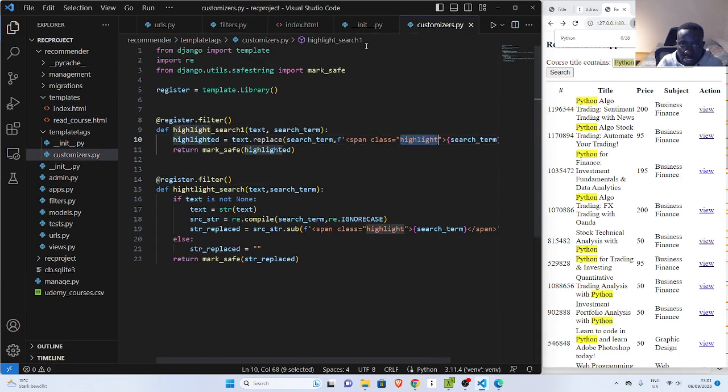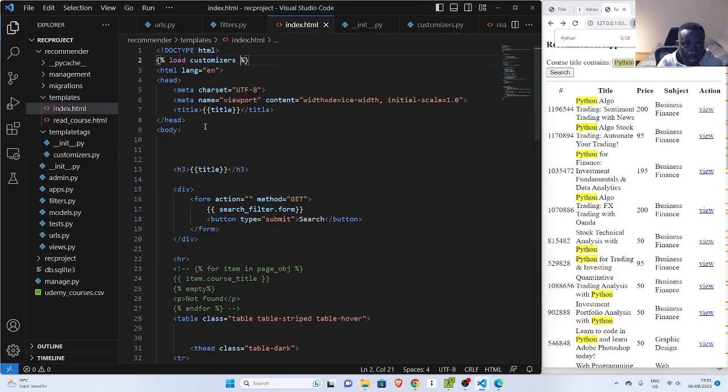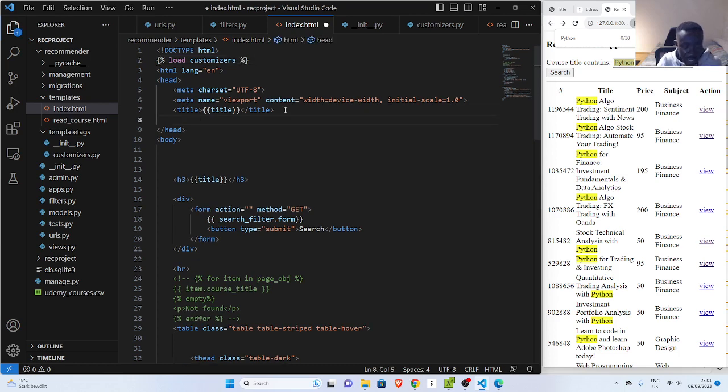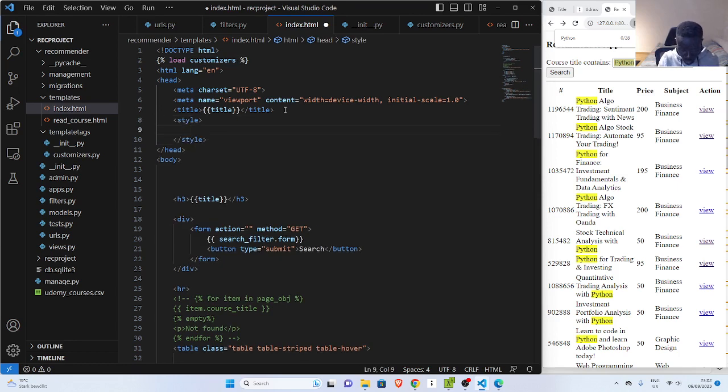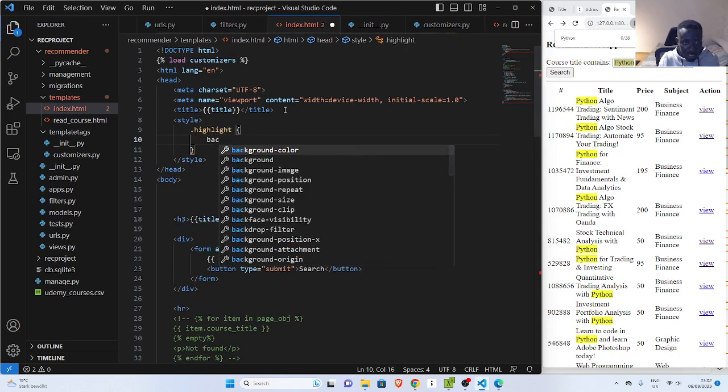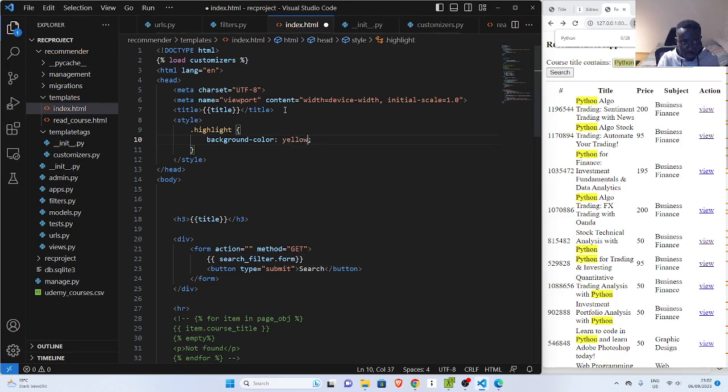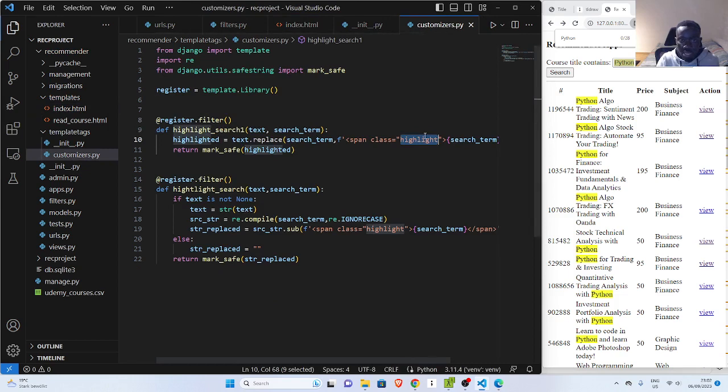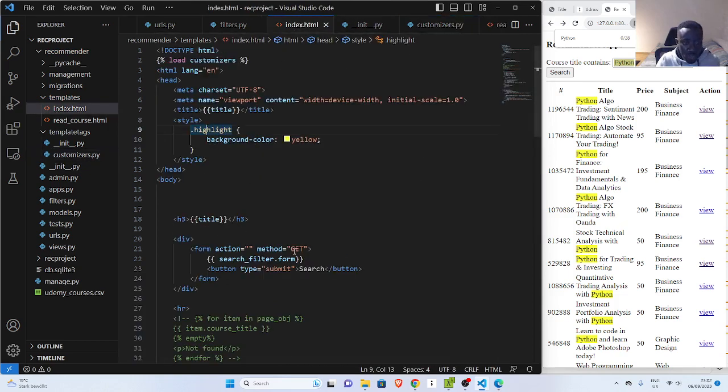And we need to define the color for this, right? So we have to use a class. So we have to go back here, and inside my body, it can be inside the body or it can be inside the head, anywhere it is, I need to define my style, which is going to be my dot highlight, and this I'll just give it as a background color of, let's say, yellow, right? So this highlight refers to the highlight here, right? Okay, and then how do we use it?